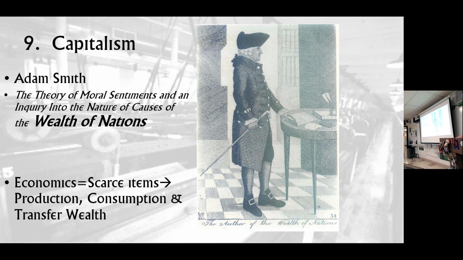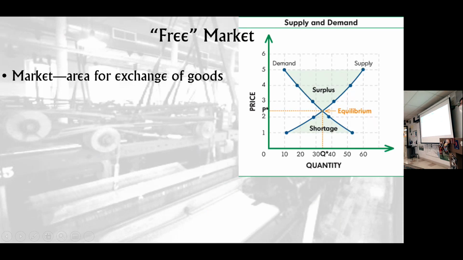And he lays out this concept of something that we will call a free market. A market is this area of the exchange of goods. So it would make sense that a store would be called a market. Now, once again, the market of one item, like frozen concentrated orange juice, or the whole market. And you notice I put this in quotes, because he's talking about the idealized free market, where anybody can come in and buy and sell at any time. When has this existed in humankind? Never. It's never existed. So there are rules, there are laws, there are people who have knives and guns who steal stuff and take your market away from you. It's really hard to have an idealized free market. It really can't happen. You get close, maybe. I don't know where it's happened, but he's talking about the idealized market.